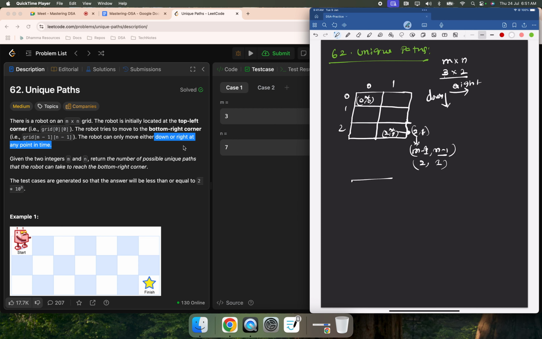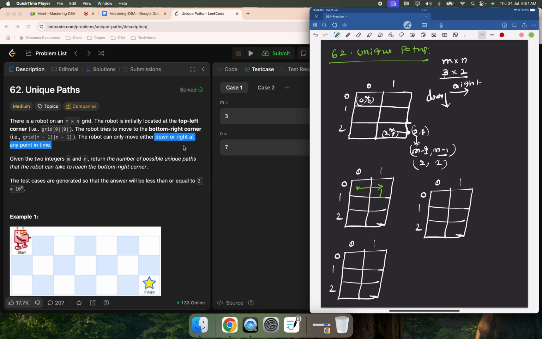This is my 3 by 2 grid, 0, 1, 2 and 0, 1. Let's see all possible ways. One way is I start from 0 0, as you always start from 0 0. I move right, then I take down so that I can reach the last cell.